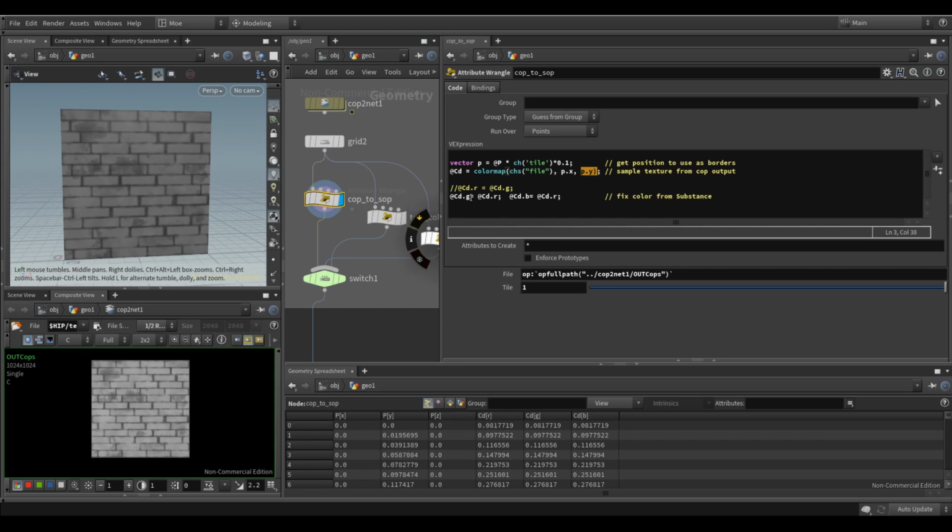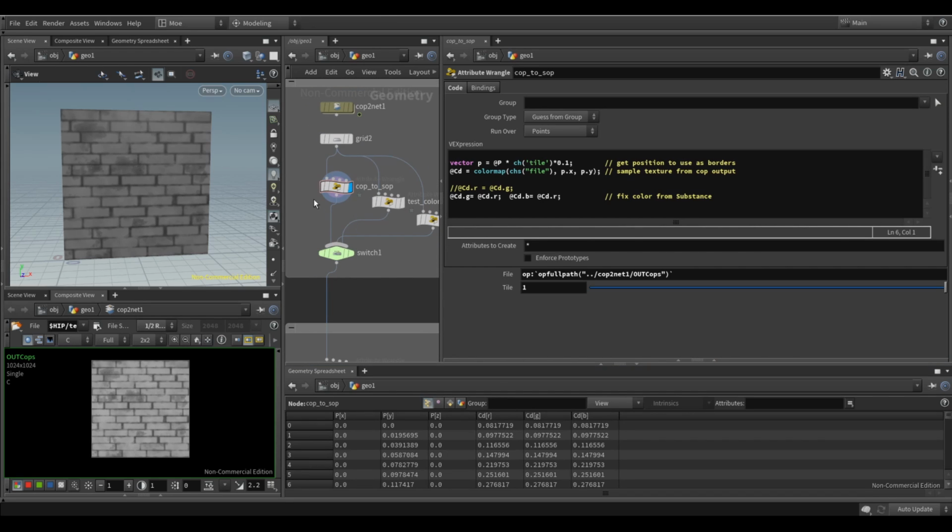I noticed something. Substance Designer actually stores, if you see here, their grayscale values in the red channel, just in the red. So I overrode the green and blue channels to be the same as red.